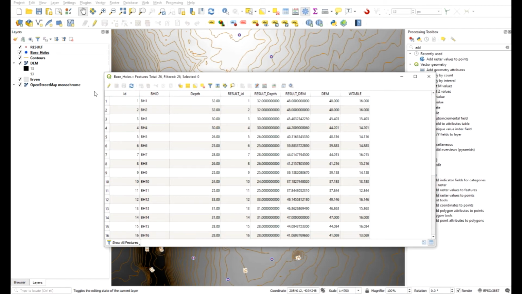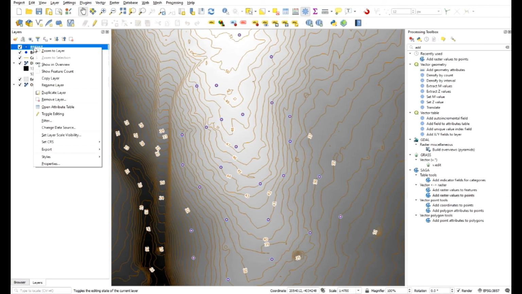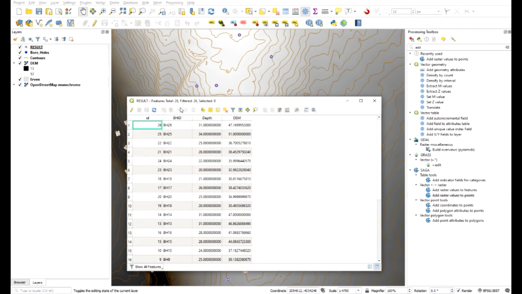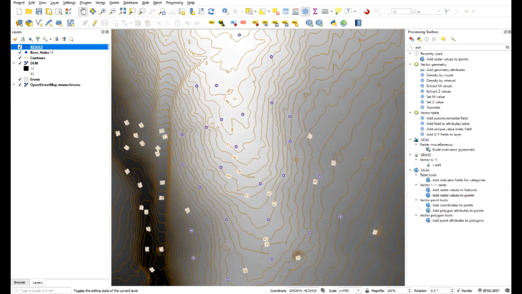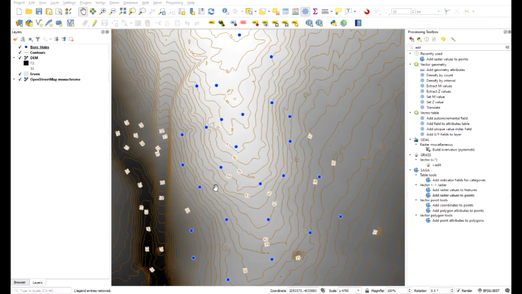And then I can just go and remove that join. Another way to get rid of a join is you just go and delete the results table. Whoops, you just delete that layer, and then it should break that join. Okay, there we go. So now what we have is an elevation of the water table above sea level. So all it is is the actual surface minus the depth to give us the elevation of that water table. So let's go and turn that into a TIN.